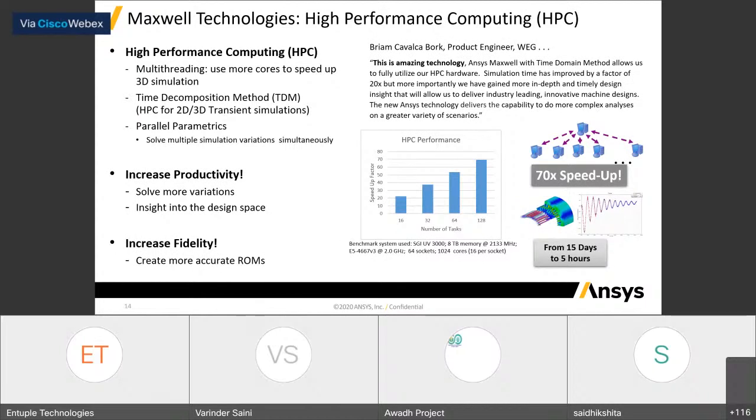You can do parallel simulations on multiple cores. You can do time domain decomposition, do domain decomposition. Both things can be done. So it will basically help you in speeding up your simulation by using the hardware that you have available. Okay.